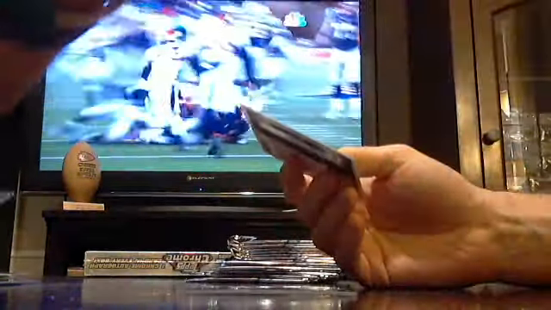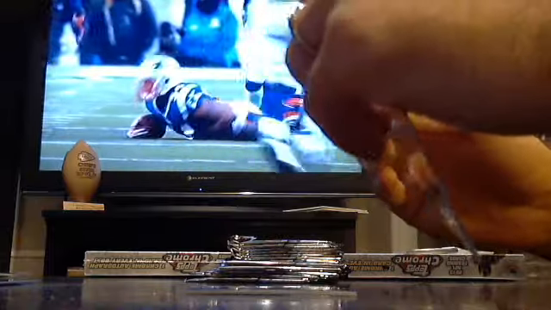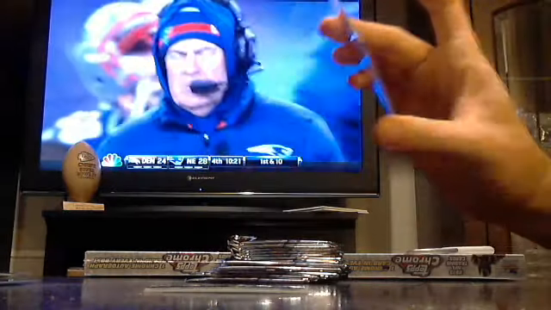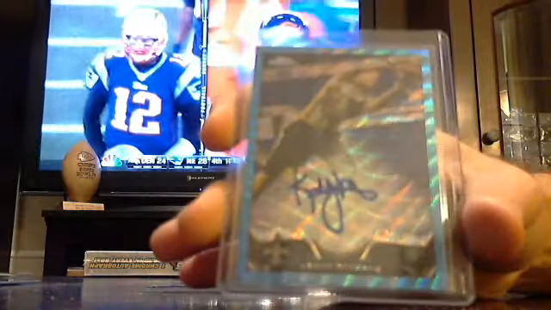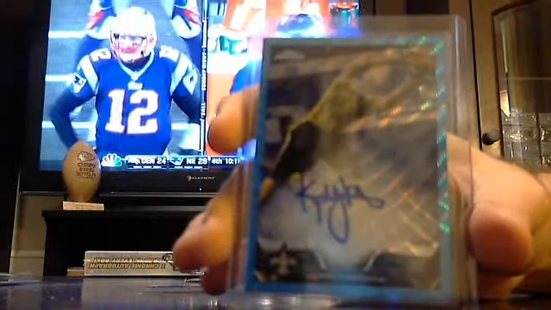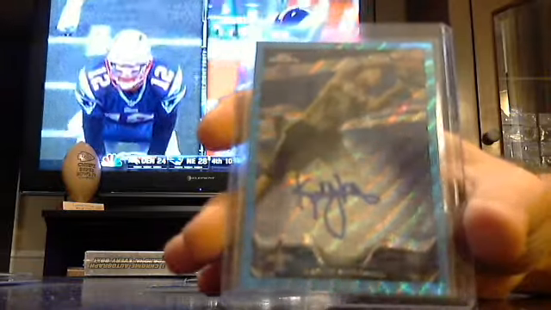Got a blue wave auto. That's our first, we are all full of wave autos tonight. Got a blue wave auto, a black wave auto, and a Bowman draft tonight. Now a blue wave out of 50: Kenny Vaccaro, New Orleans Saints, out of 50.